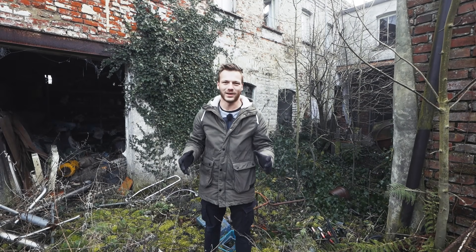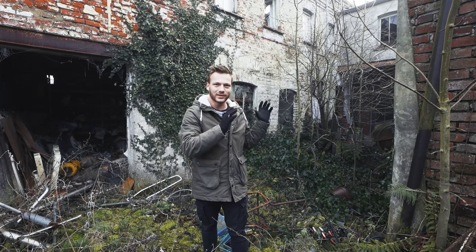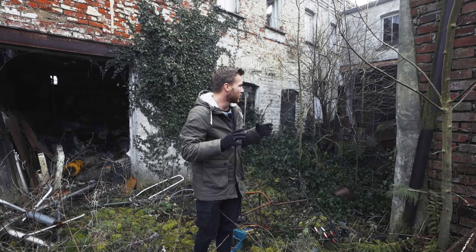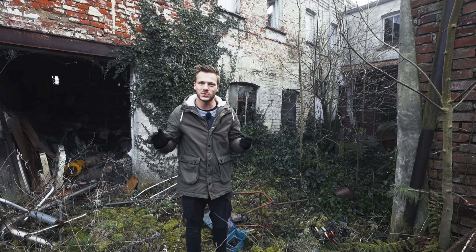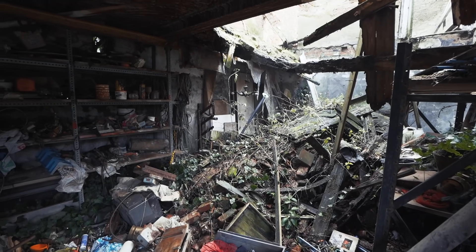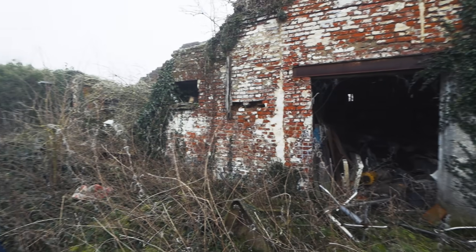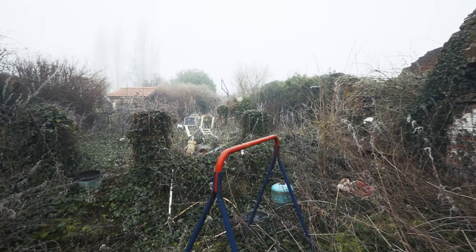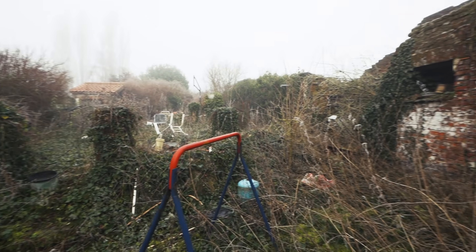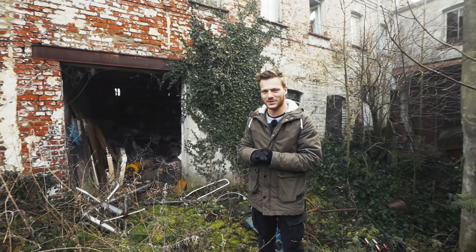Welcome back everybody. I'm really happy to be exploring again in Belgium. I found this relic left behind — a time capsule with everything left in it — and I got the full history of the family as well. We're now standing in the backyard. This used to be the work terrain for the man. Behind us was his workspace, and if you go around the garden you can see over those eight years that this place has been abandoned it has totally overgrown. I'm going to take you on a full tour today of this house to show you how these people lived and what they left behind.